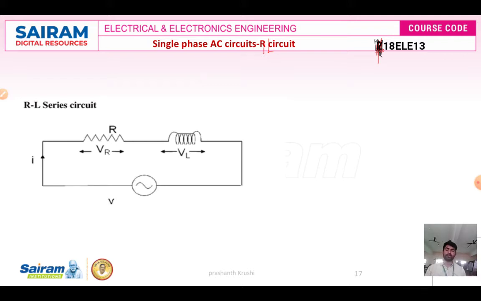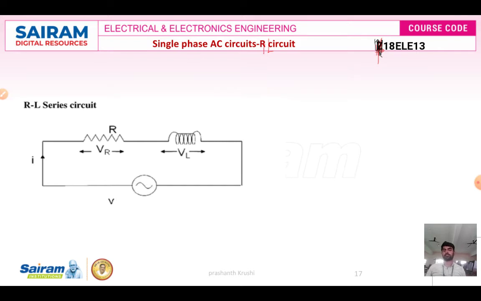If it is an RL circuit, what about the voltage? The voltage remains constant because the same voltage is applied to the circuit, whether it is a resistance, inductance, capacitance, or any other element. Because the AC supply is constant; in our homes also we get an RMS value of 230 volts plus or minus 5% tolerance. Similarly, here also we have inductance. The best example is a tube light choke. This is a choke coil.